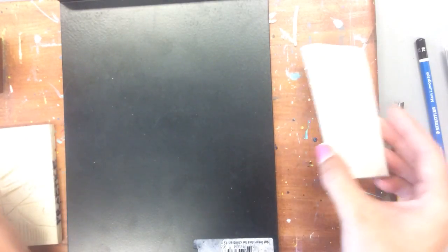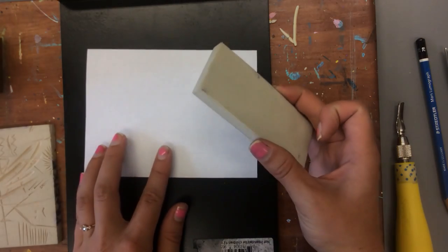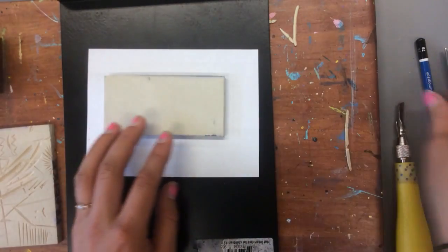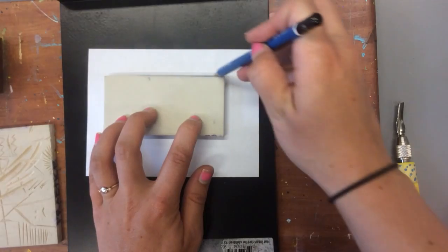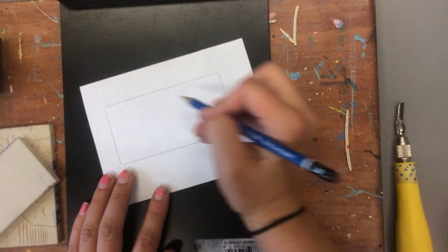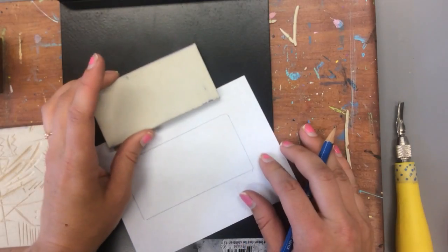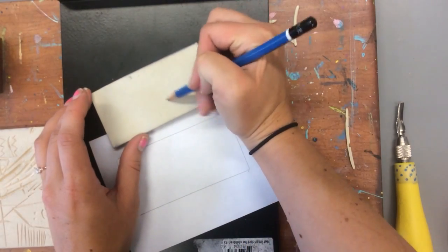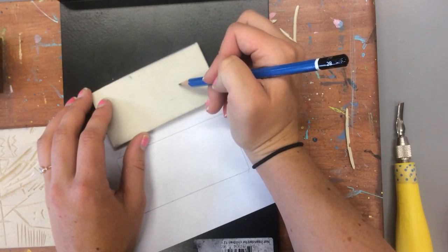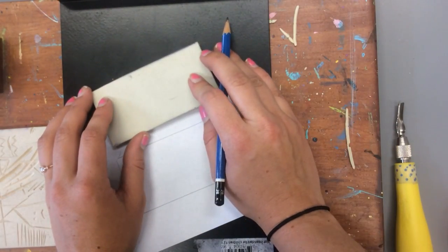Now, the next thing you'll need to do is come up with your design. So what I would do, I would take a piece of paper that is a little bigger than my block, and I would trace my block onto the paper, and then I'll know exactly how big my linoleum is, so that I can design whatever I want to design on here as practice. And then when I'm ready and I know what I'm going to do, you can draw it directly on the linoleum and then carve your pencil lines out.